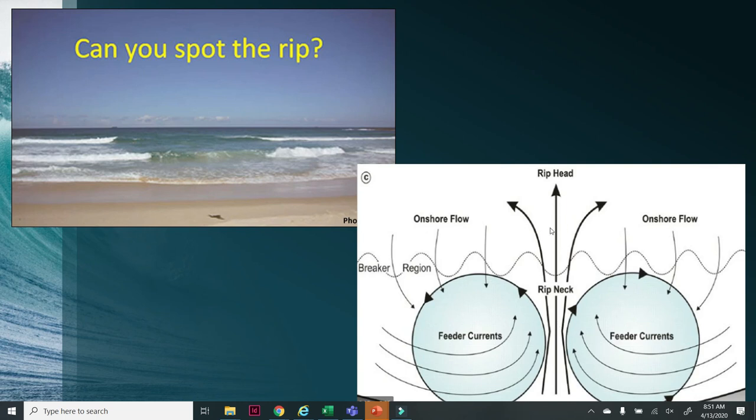So these can move really, really fast, and they're too strong for most people to swim against. So if you get caught in this rip current, you can get dragged out to sea. And this is one of the things that lifeguards are always looking for. They're looking for rip currents to prevent people from getting caught in them, okay? Now, one of the things that you want to do if you are caught in a rip current is you don't want to try to swim towards shore. You want to swim parallel to shore so you can get out of that rip current.